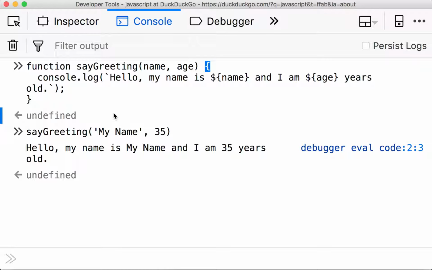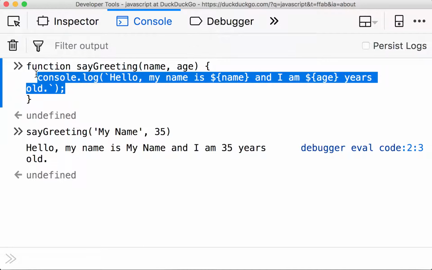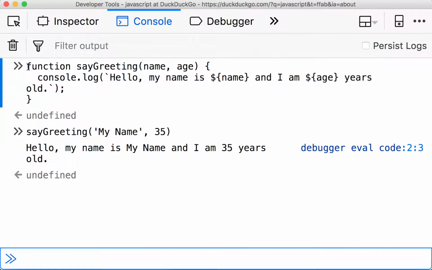Because I do web development, I got into the habit of always using 2 space indentation, so I would always add 2 spaces after I see an opening curly brace, like in the function definition, to make things look nice and see, okay, this is part of the body of the function and not something else on the same level. You can look into that if you want to know more.